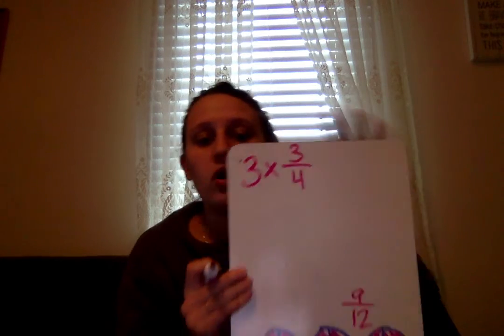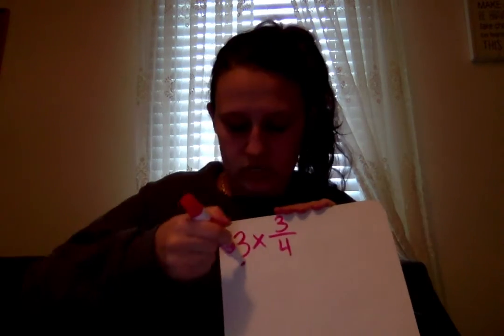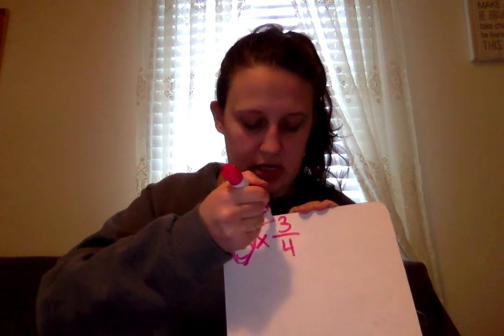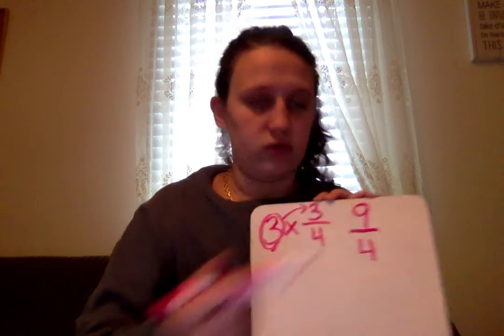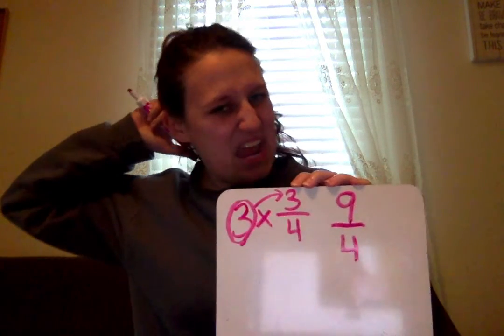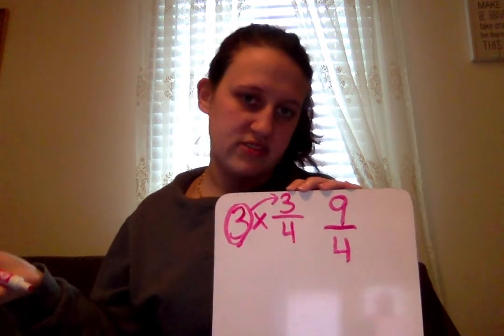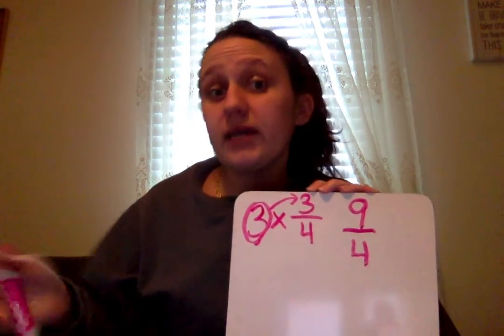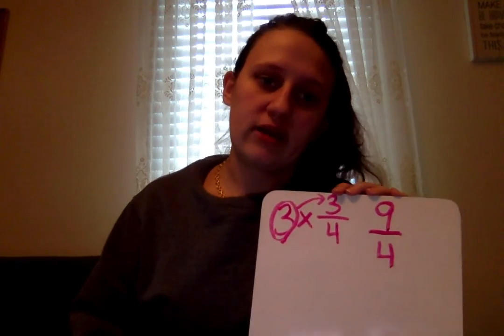Or if you wanted to get really fancy, you can find that exact same answer by using the strategy that we did yesterday. So we have 3 days is our whole times 3 over 4 is our fraction. We do the whole number times the top number. 3 times 3 is 9, and we put it over 4. But nobody really says, I practiced violin for 9/4 hours. We should probably put it into a whole and a fraction.